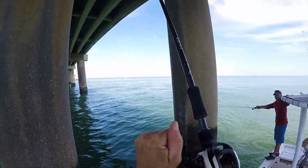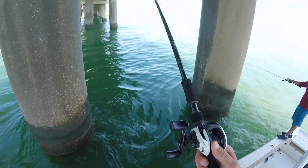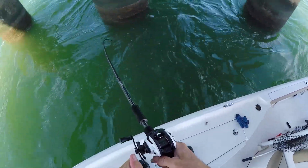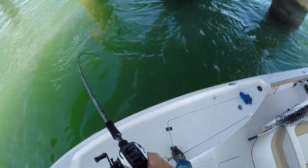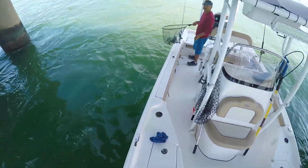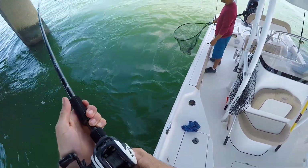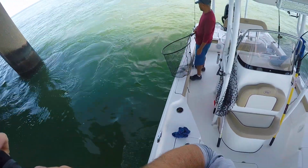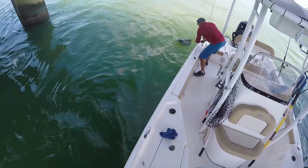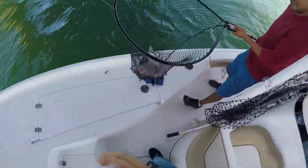There we go, that's a sheephead. Oh yeah. I get scared back there because of the motor. Well, I can get wrapped around that motor. Plus, I'm fighting the current too. Yeah. Thank you, my man. Nice.